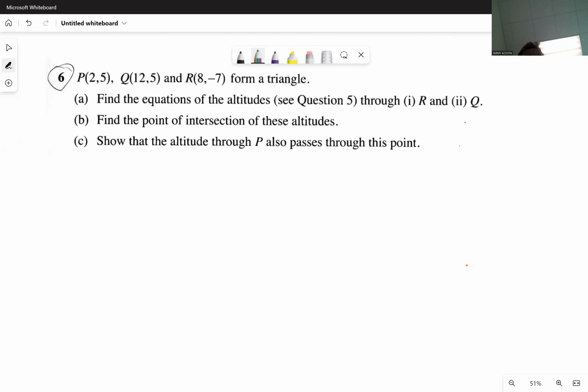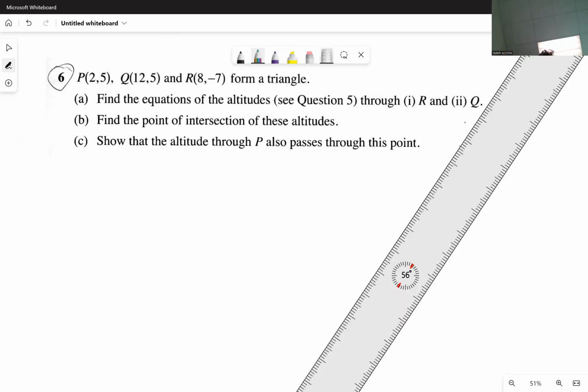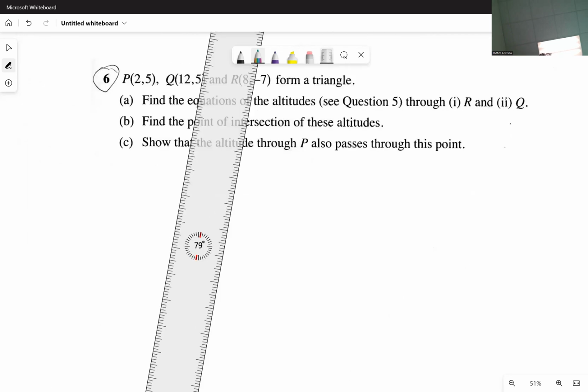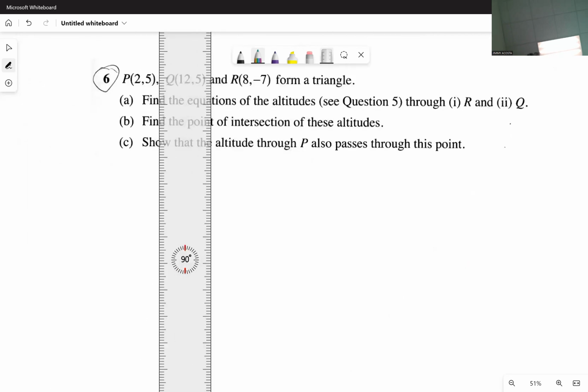Okay, so let's begin first by, those of you who didn't do it, that you at least plot the triangle. Because if you didn't do it, at the very least, you just plot your triangle. So that's what I'm gonna do right now. I'm gonna plot my triangle. So I'm gonna do this in purple.